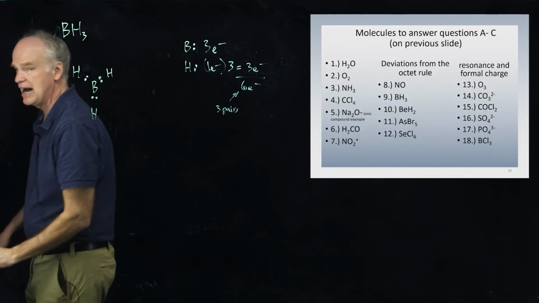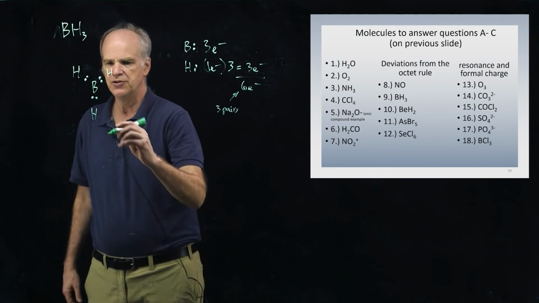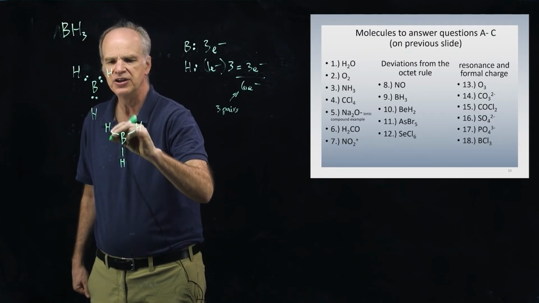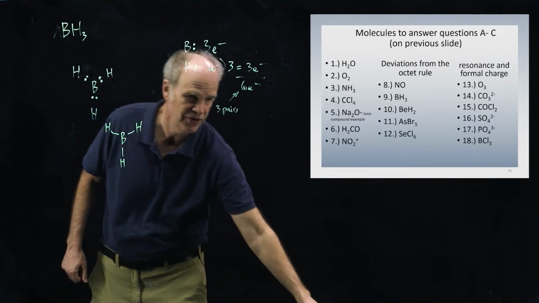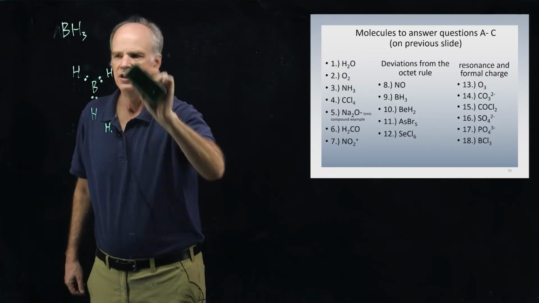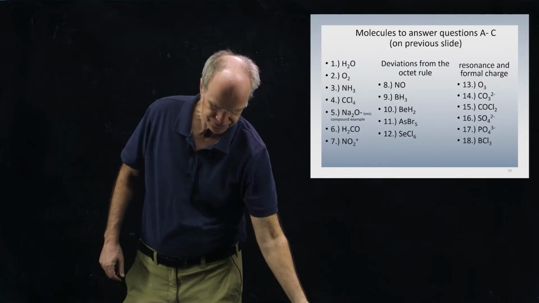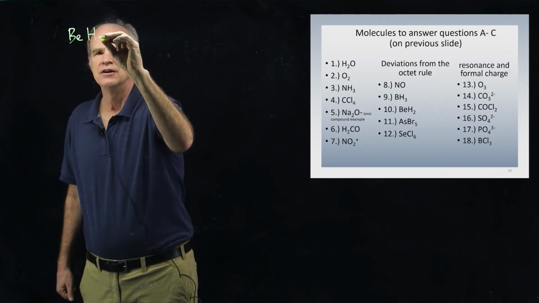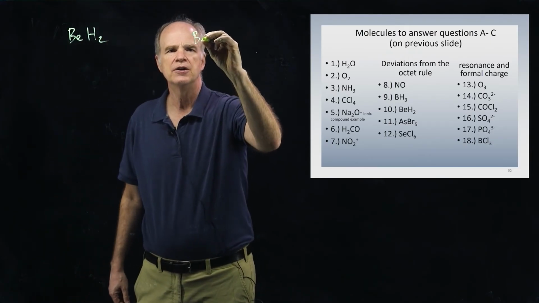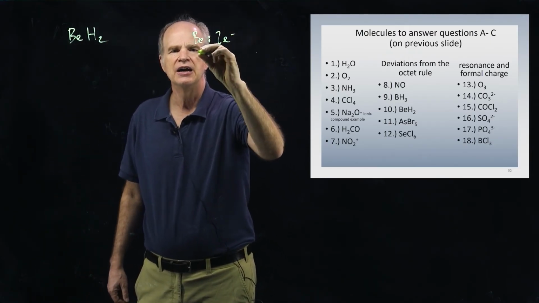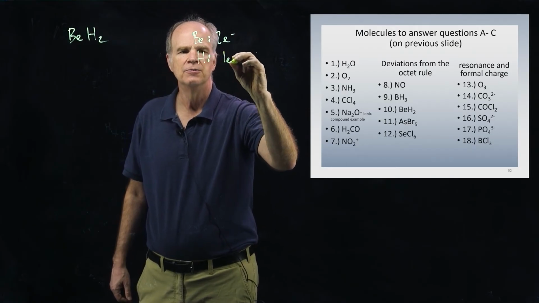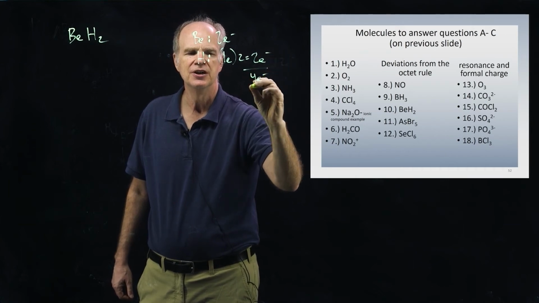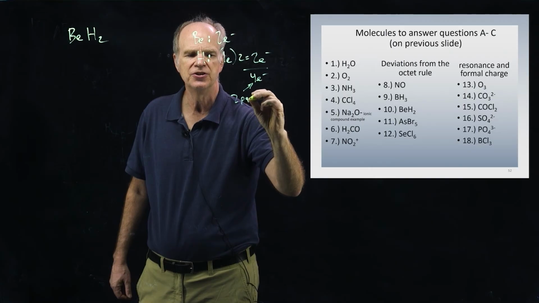Okay, so let me turn it back. To complete this Lewis structure, it'll be boron, hydrogen, hydrogen, hydrogen. So that is a good Lewis structure for boron trihydride. So let's move on. The next one is beryllium dihydride. Beryllium has 2 valence electrons. Hydrogen has 1, but there are 2 of them, so there are 2 more valence electrons, so you have 4 electrons here. So you have 2 pairs that you can deal with in the structure.